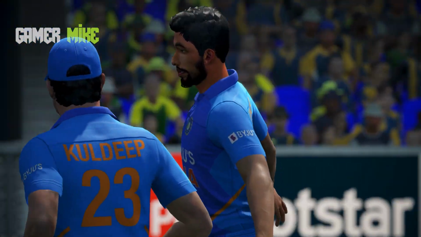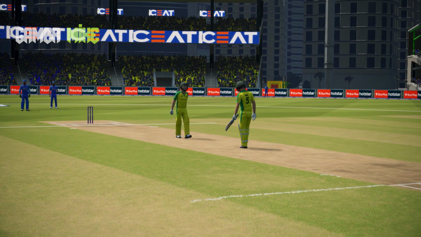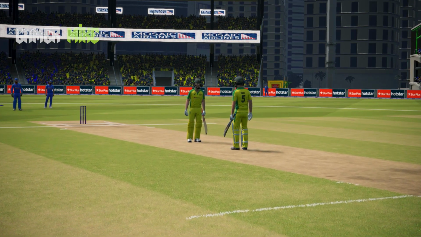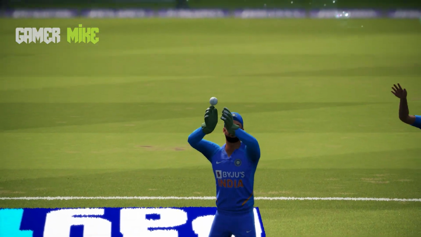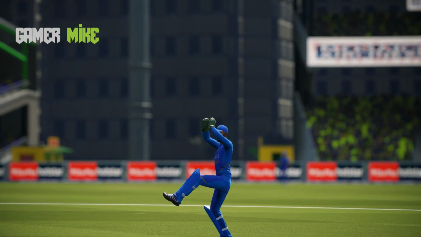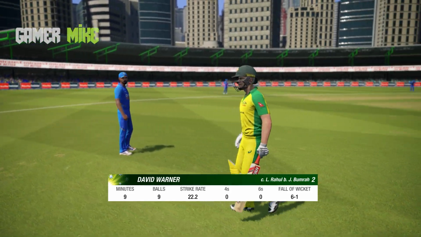KL Rahul with his new wicketkeeping gloves, and David Warner has to depart. Outside edge, he knows it. And the first wicket falls for Australia quickly. Early, David Warner has to depart for 2.